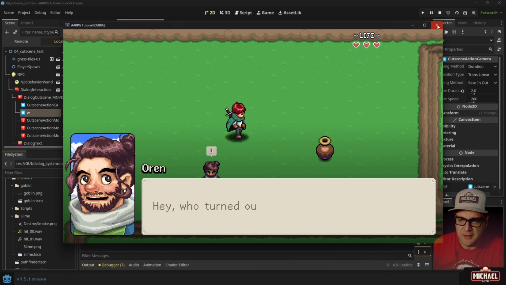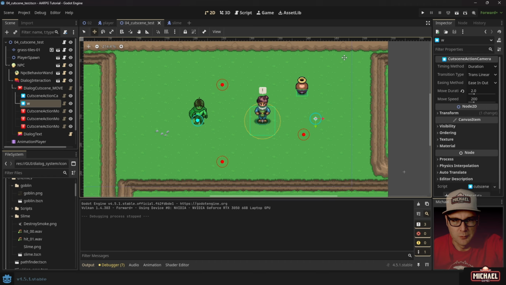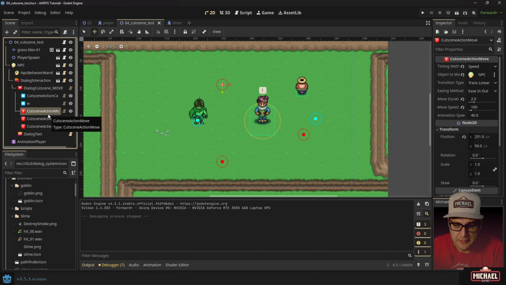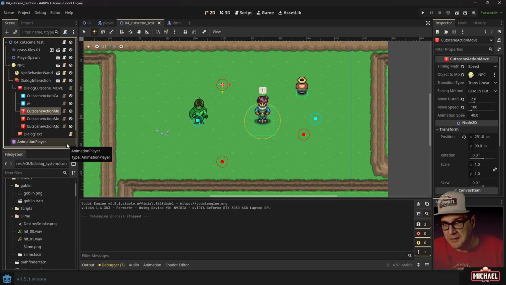And we want it to probably stay where it moved, right? If we moved it to a certain location, we're probably going to show something happening there. Maybe an NPC walks out, says something, then the camera moves back to the player. I don't know. You decide what it needs to do. It's going to stay at this location until we move it again or until we return it to the player, all right? And when we get to animating the player, we'll handle returning it to the player during a cutscene. But for now, because we don't have one of these actions to move the player, we're just going to make it so that when the dialogue ends, it'll return to the player, because that's essentially the end of our entire cutscene. Okay, I hope that makes sense.